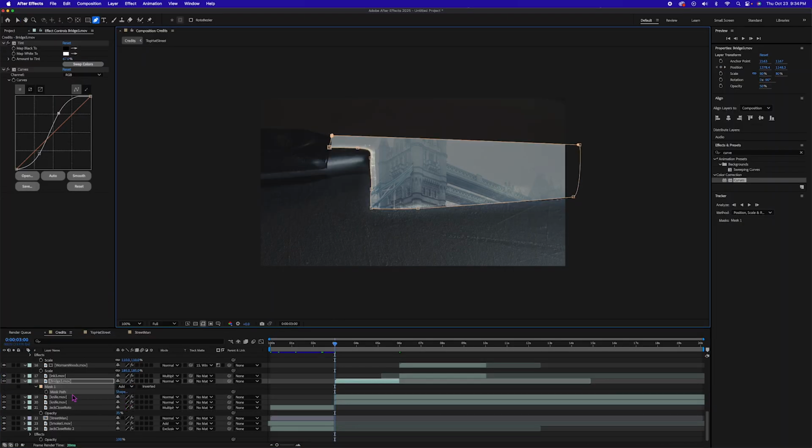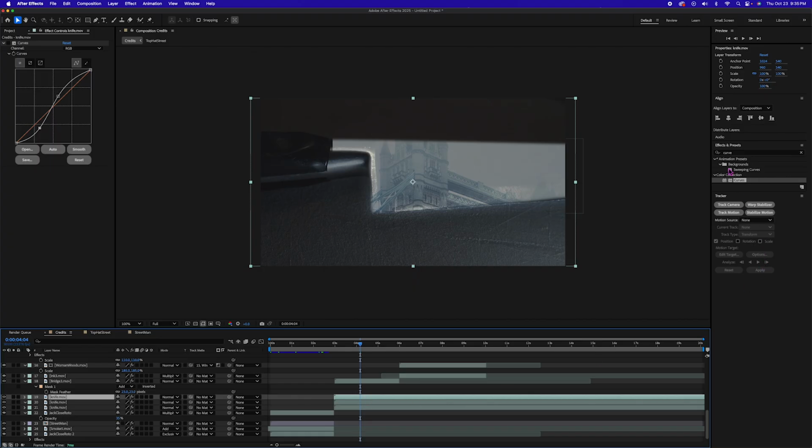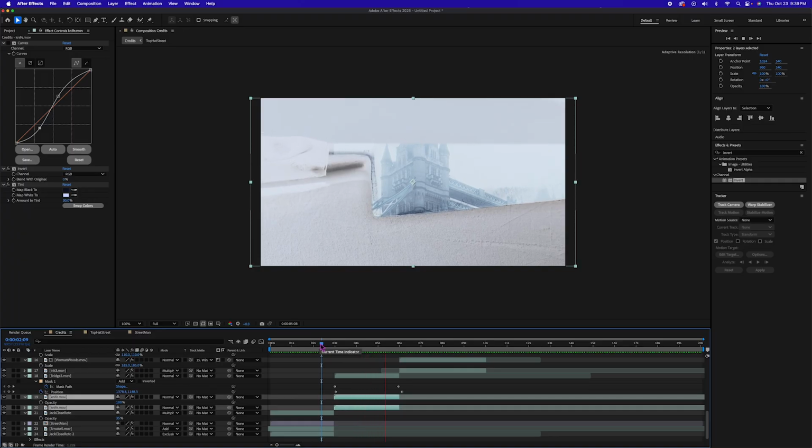Okay, hit M for mask. Okay, just like that. Copy and paste that knife. Let's invert on the knife. Okay, so now that we have our knife, let's turn on our curves. And there we go. That feels a little bit more appropriate other than the horse.